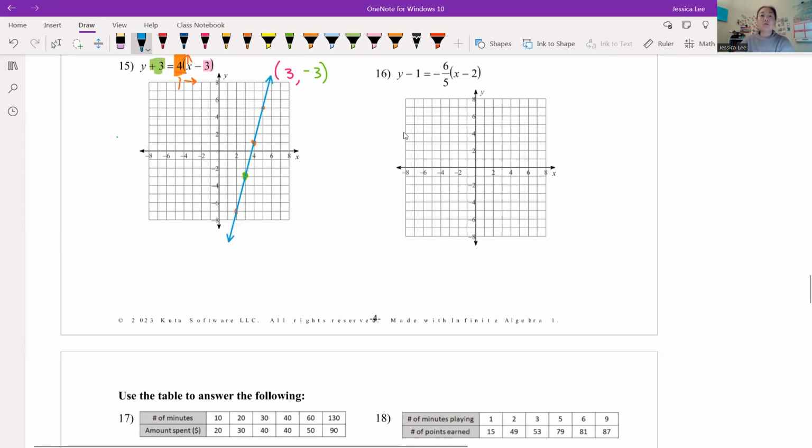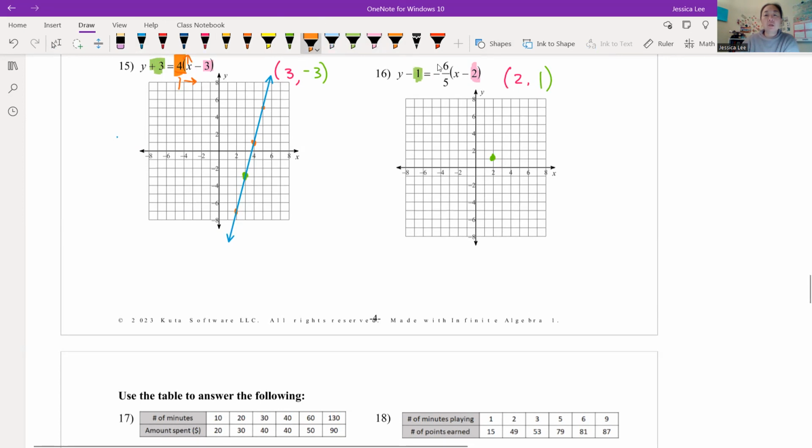Okay. Last one. Our x coordinate is with the x, so it's 2. And y coordinate is going to be 1. This is already a minus 1, so we're just taking the 1. So 2, 1. So here's 2 and over 1. That's our starting point right here, 2, 1.